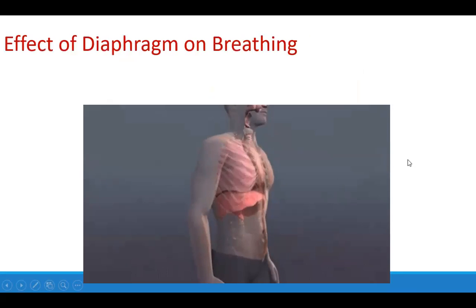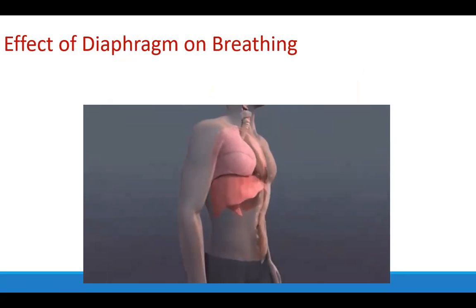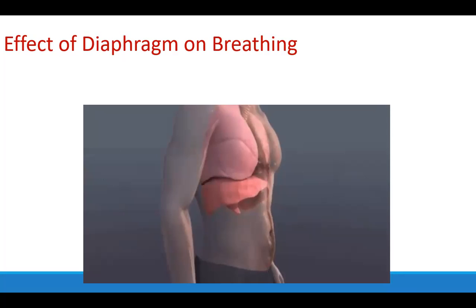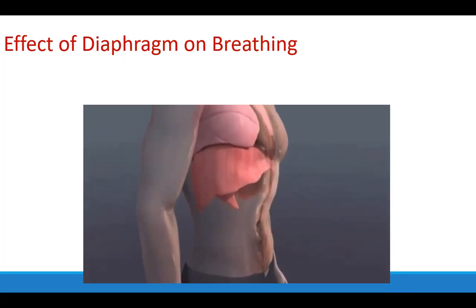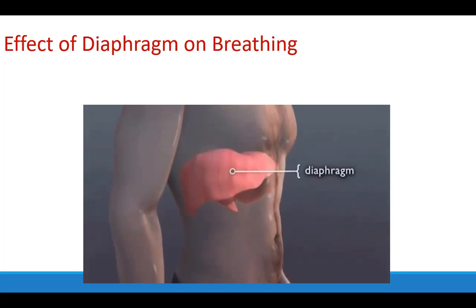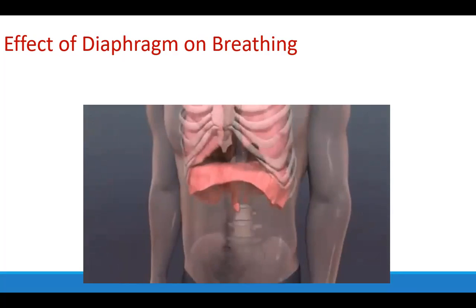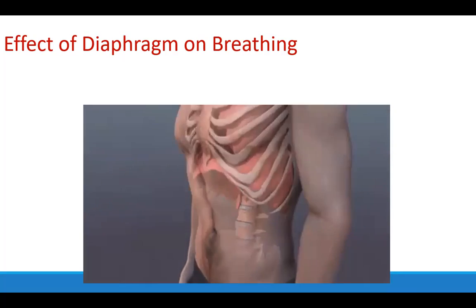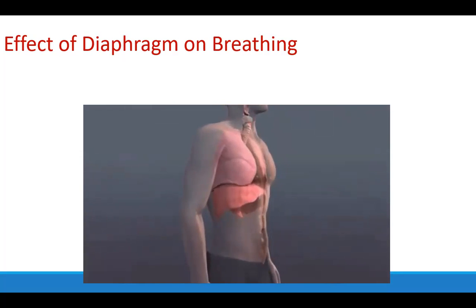And if you watch this, you can see what happens when we breathe. When the diaphragm contracts, it drops. The thoracic cavity increases in size. At the same time the diaphragm contracts, the intercostal muscles contract and the ribs rise, giving you the maximum size for the thoracic cavity. Notice how when the ribs rise, the diaphragm goes down and the chest expands.